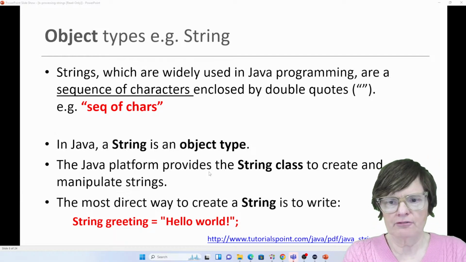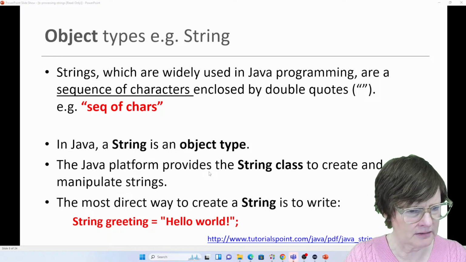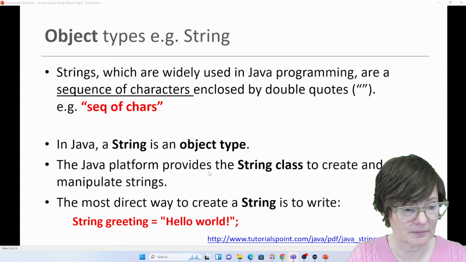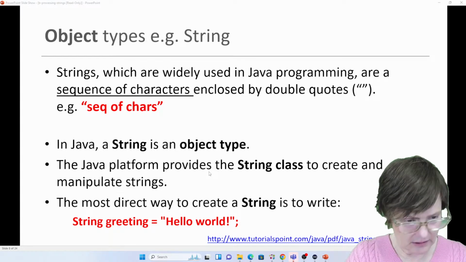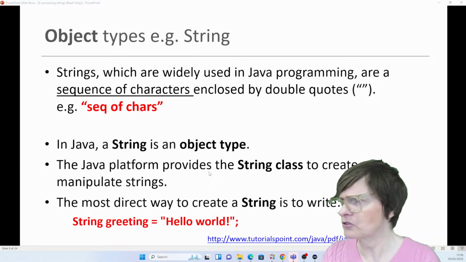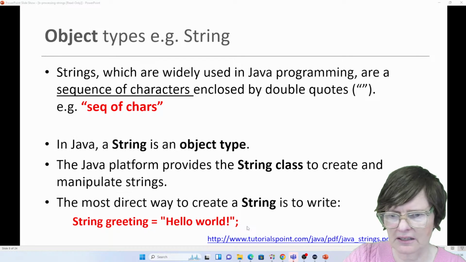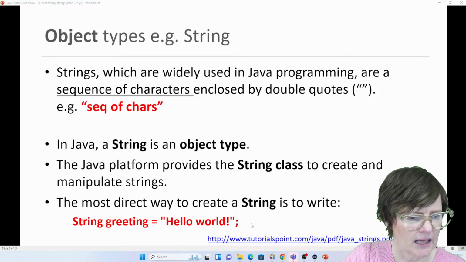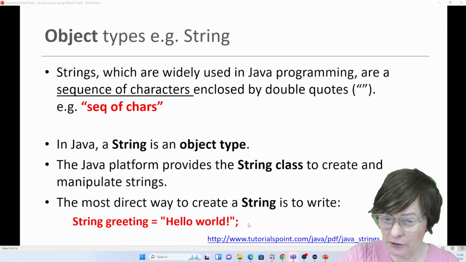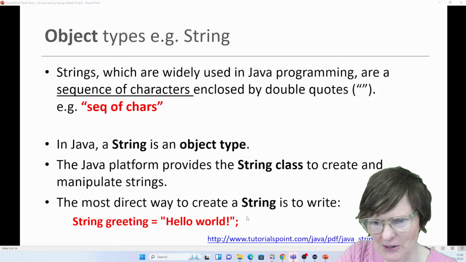So the Java platform, any of these are called packages. So it's the string package, and it's all about creating and manipulating strings. There's other ways of doing this, but the simplest way, and you do get strings. Strings is a special case, and you get that for nothing, if you know what I mean. You don't have to do any extra setup for it. And you can put in hello world. Now, the benefit of the strings is you can put as many characters as you want in it. You mightn't think that's special until next week when we look at the primitive arrays.